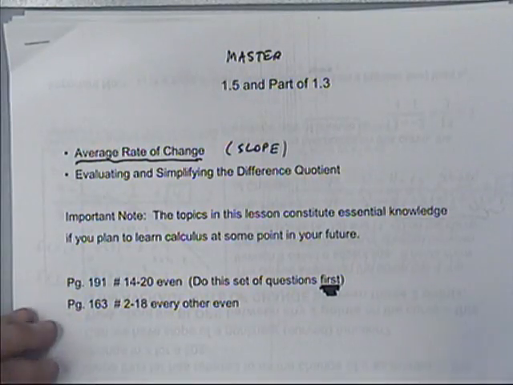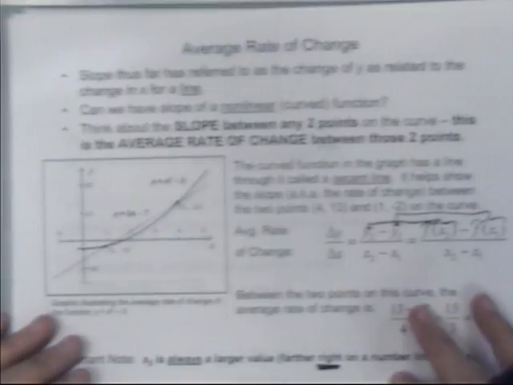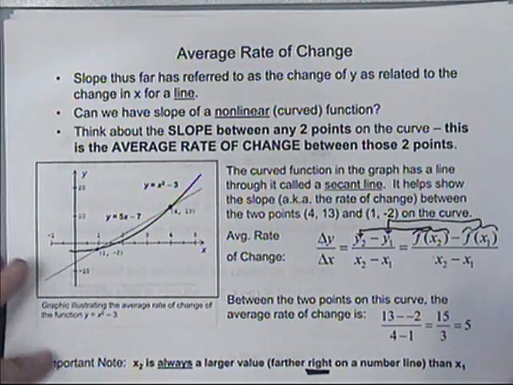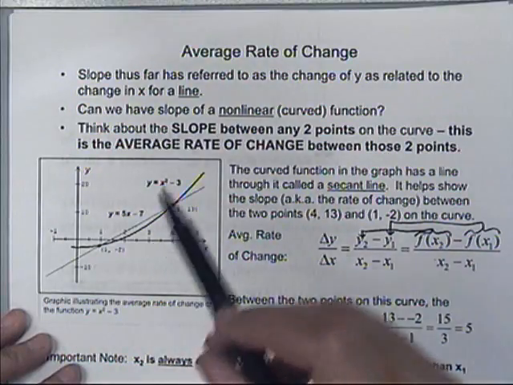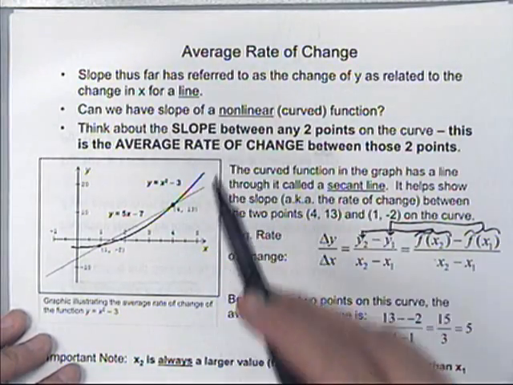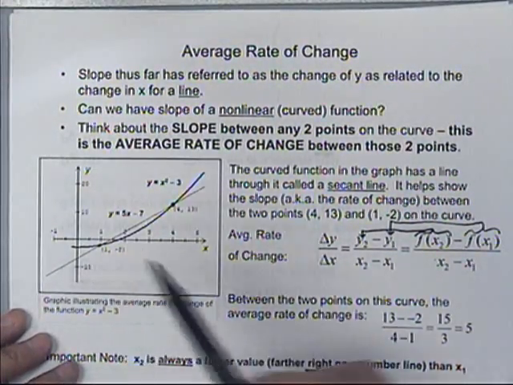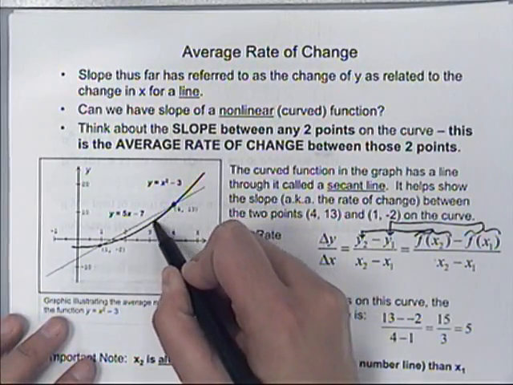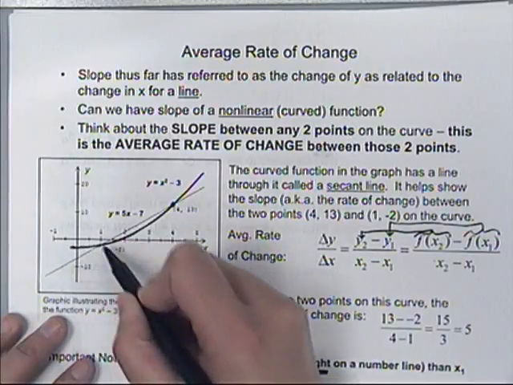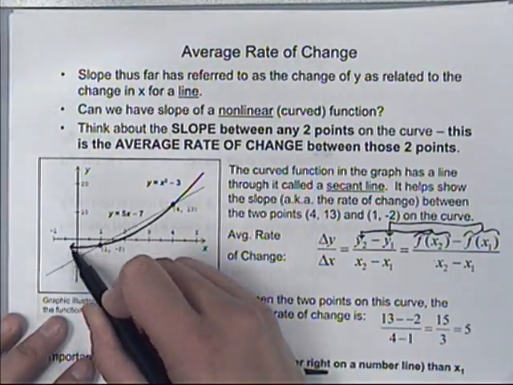So what is that? Why do we change the name? Well, the reason why we change the name from slope to average rate of change is that we almost always use slope when we're talking about the difference between 2 points on a line. But you can also ask for the slope between any 2 points on a curve. You can see here's a point on a curve. This is my curve right here. Okay, and here's another point on that curve.